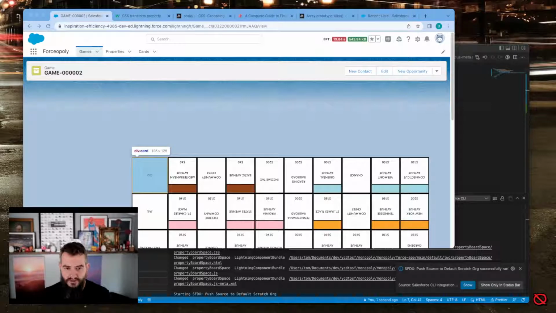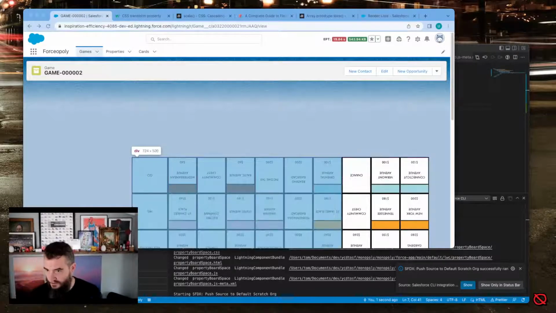Oh no, it is 125 because it's half the size. Okay, I gotta remember that we're in Bizarro land because we scaled everything down by 50%. Now it still doesn't recognize that overflow.